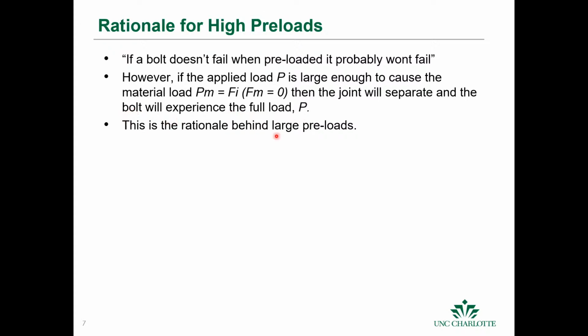So this is the rationale behind large preloads. If you load a bolt to its proof strength, up to about 90% of its proof strength for static loads, or about 75% of its proof strength for fatigue loads, then by design the material that it's clamping will absorb most of the loads.